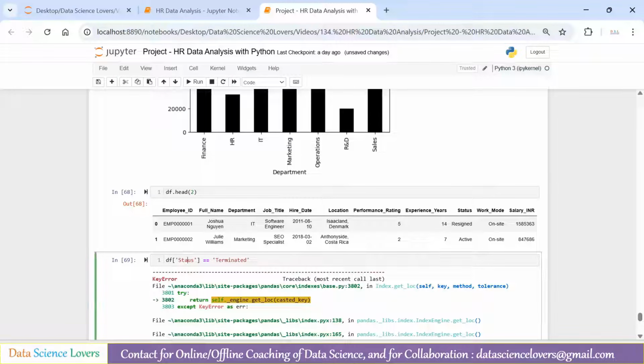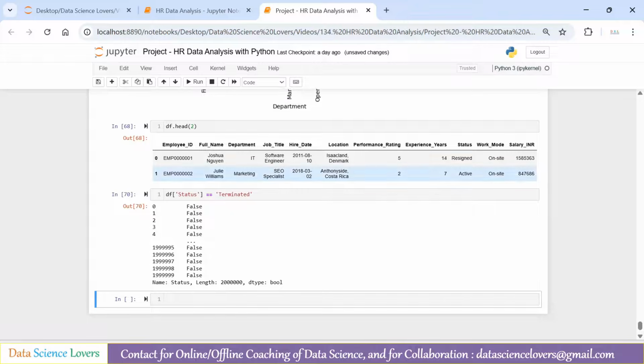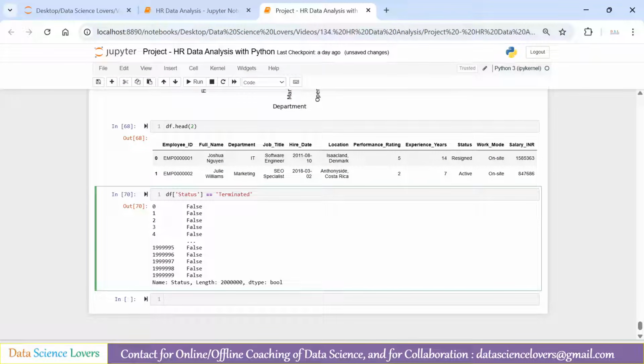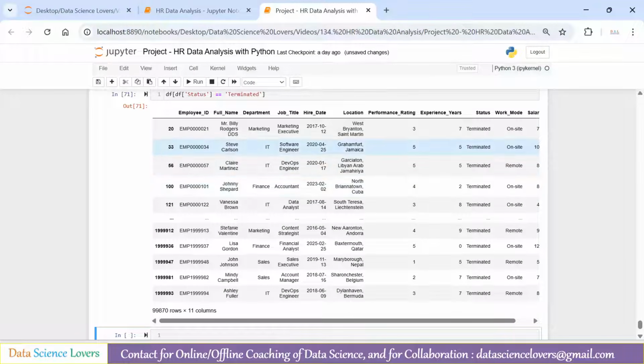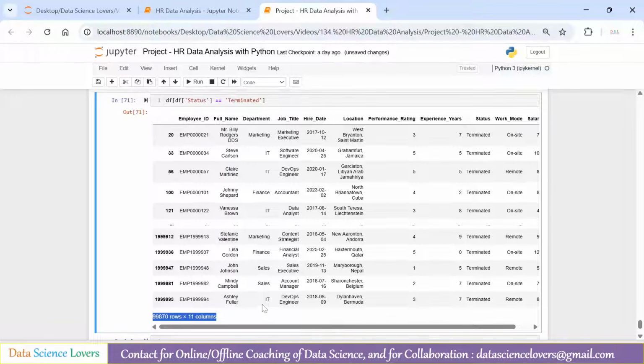We have to pass status actual value. Okay, now we will get the result in the form of a data frame by this. Okay, and here these are the records where the status is terminated only, and about 99,000 employees are terminated from the company.